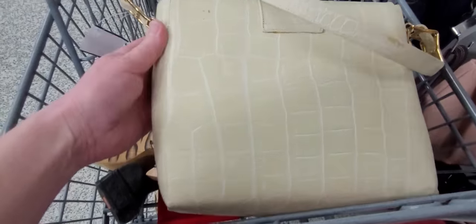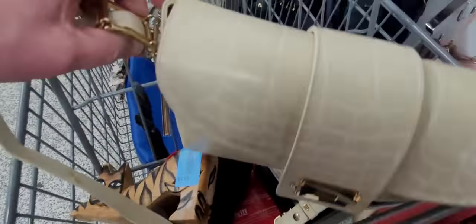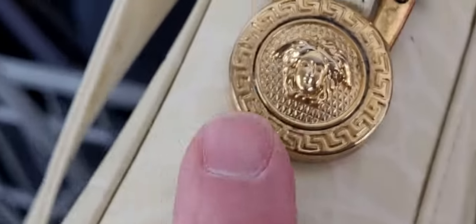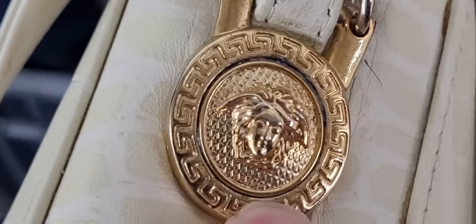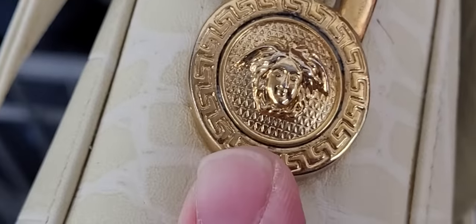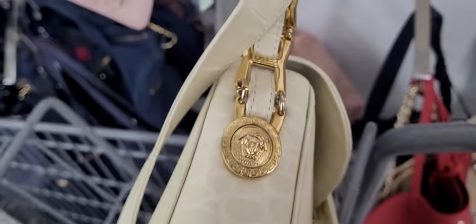Is this Versace? It's not Versace, but I'm telling you, this right here is what made me wonder what it is. But I'm going to show you the inside of this. So it's still an interesting purse, and I think we're going to go ahead and pack it up. It's got a different color to it, but this right here is tricky to me because that's what it kind of would remind you of. But I'm going to show you the tag on the inside, and y'all tell me if y'all have ever heard of this brand before. But we are going to pack this one up. I'm going to try to clean it.